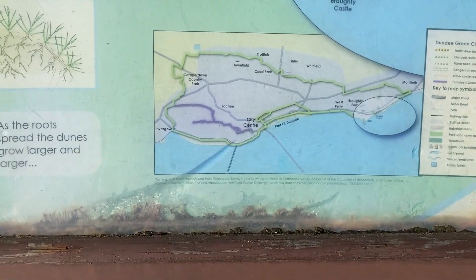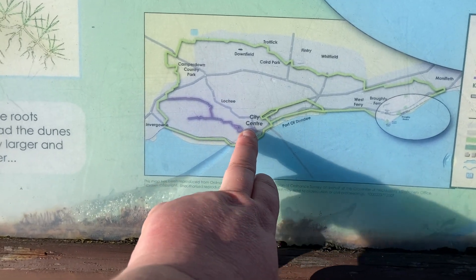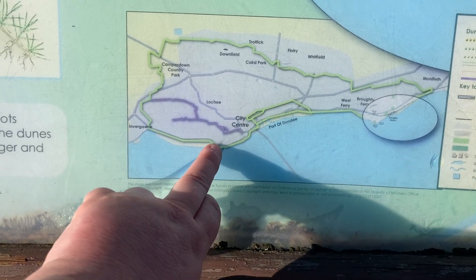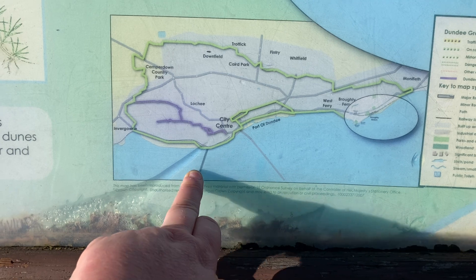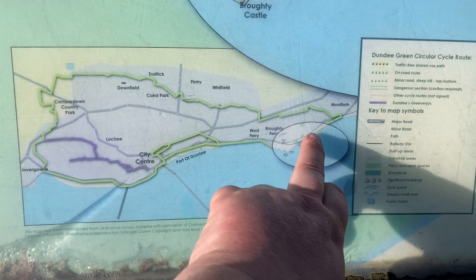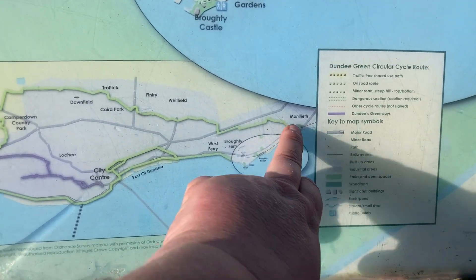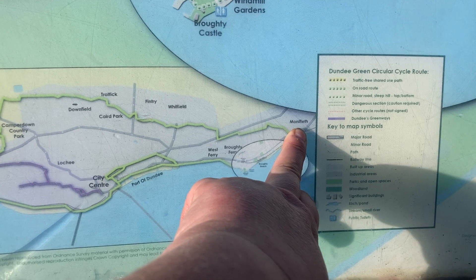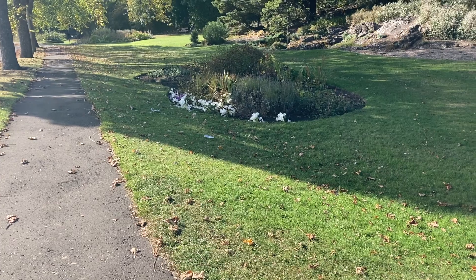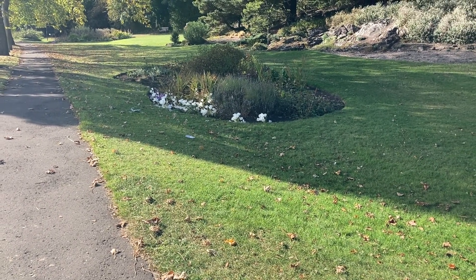We're figuring out where Broughty Ferry is in relation to the centre. That's the town centre there, that's the Tay Road Bridge and the Tay Rail Bridge. So you go past the Port of Dundee and Broughty Ferry is just there — it's just as you're heading out to Monifieth, which is where I was a few weeks back. And that's the autumn colour coming out — getting in the last little bit of colour before winter really starts to hit.